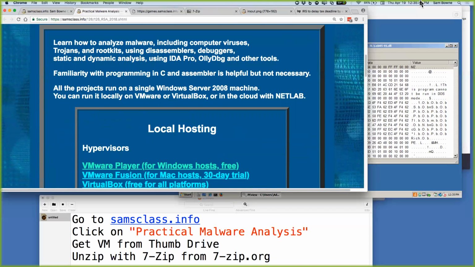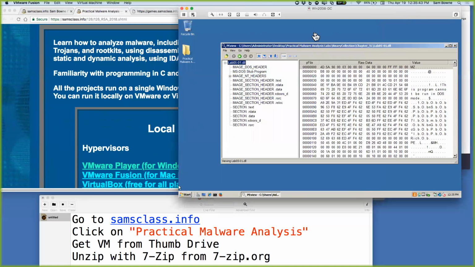So that's why you typically put it on a virtual machine, and I just provided a Windows 2008 virtual machine because it's the most recent version of Windows I can run without a product key. When you start it, it will say you have no product key and you have to wait 15 seconds to say register later. And you can use it without a product key, which is what we're doing.